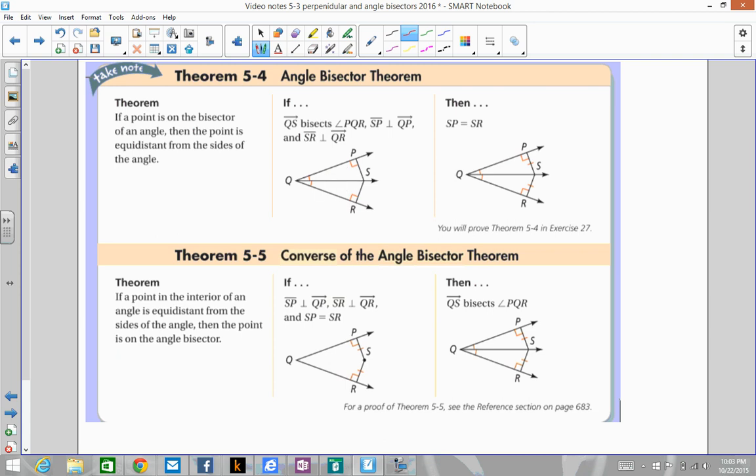Just like right here, this one says if SP is perpendicular to QP and SR is perpendicular to QR, so if we got these perpendicular segments, I could put a segment through Q and S. Couldn't I do a reflexive property? And then by HL, these two triangles are congruent, which means these two angles have to be congruent by CPCTC, and it's the converse of this setup. Okay? So again, all these theorems have congruent triangles in their proofs, and that's how they prove these theorems. So highlight those in your postulate theorem sheet.